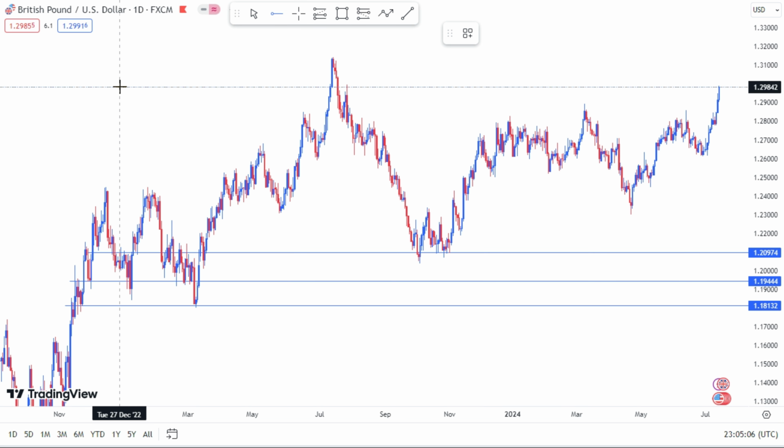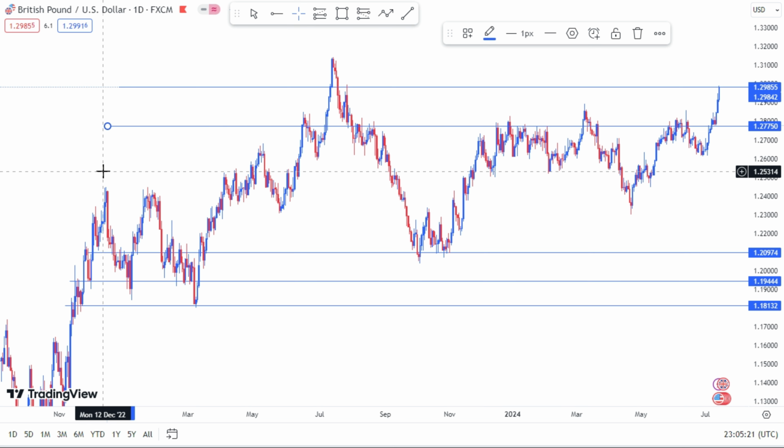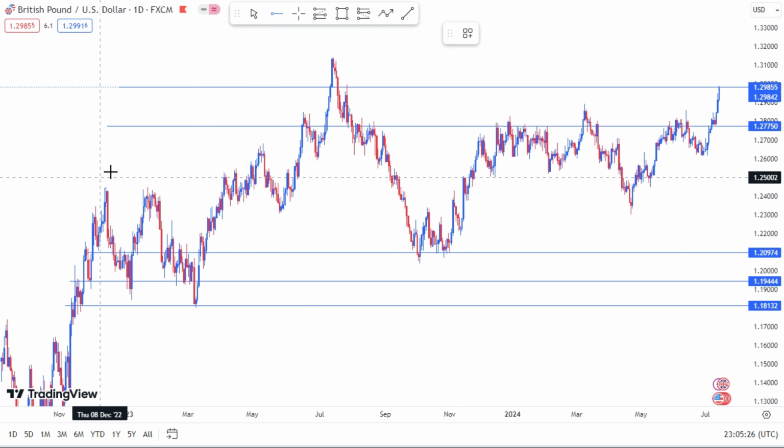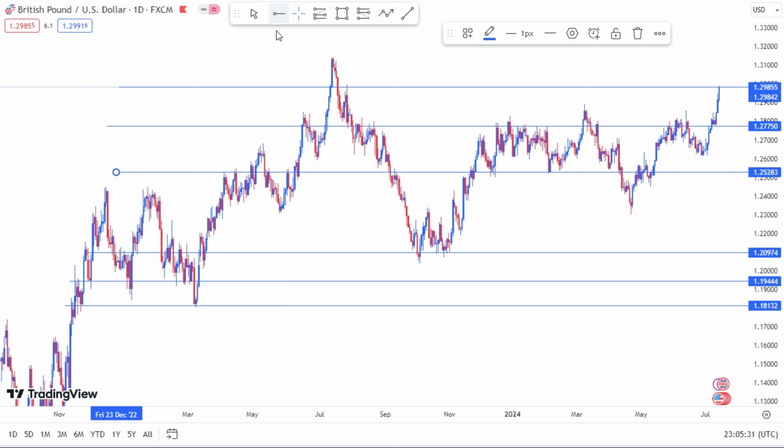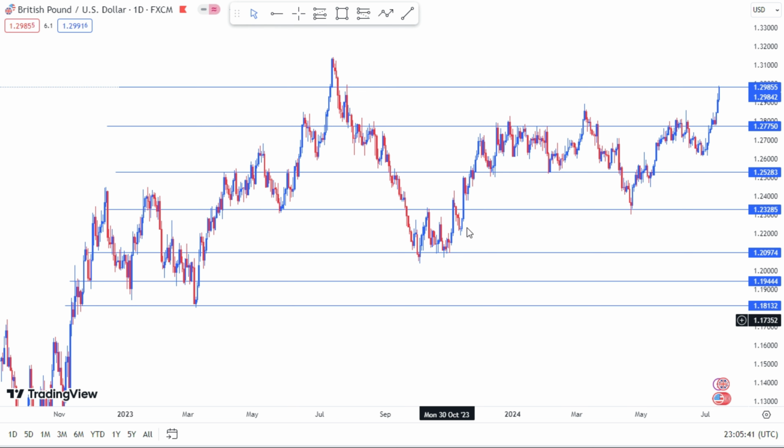You'll keep on doing this until you've catered for all the points that you're seeing. Again, here a lot of touches, and then another. I'm going to go from here. I see most touches right over here again. Oh, let me choose this. Sorry. Boom. And as I'm taking this, okay, another touches again. Boom. So at the end of the day, we have so many lines on our chart.